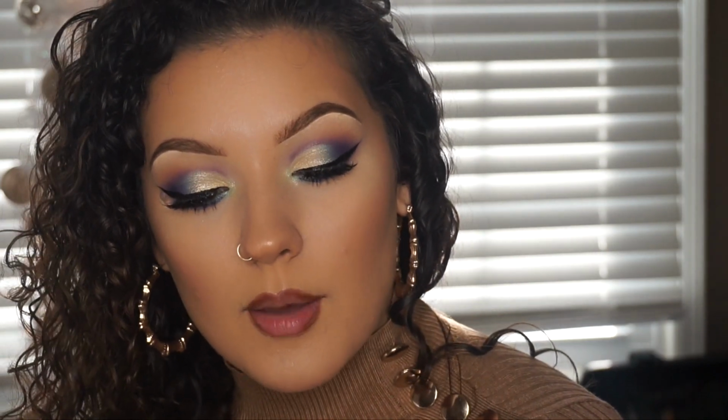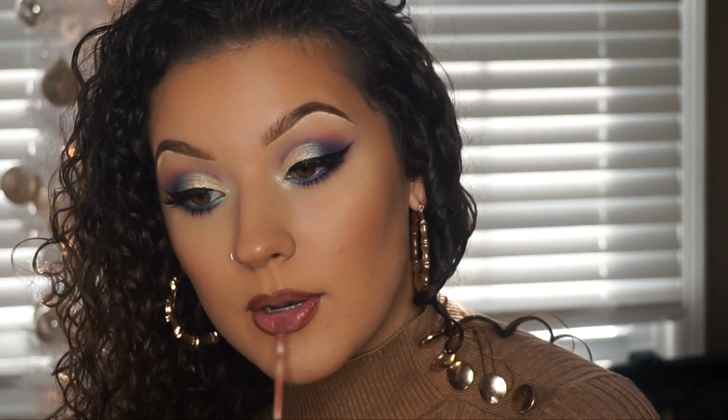The next shade I'm going to use is the ColourPop and I Love Sarahi Ultra Satin Lip in 951. And this is just kind of like a brownish nude. It's like an everyday kind of color. And then I'm going to top it with her gloss by ColourPop. And this is the shade Curvy.